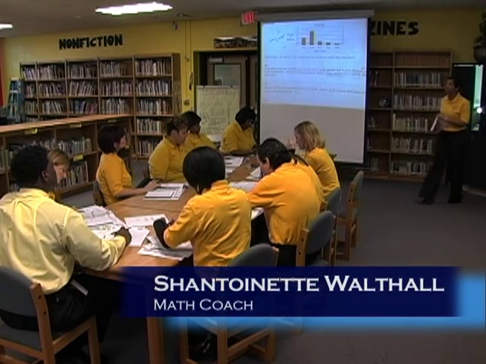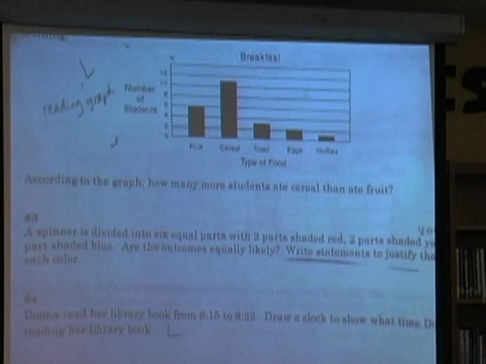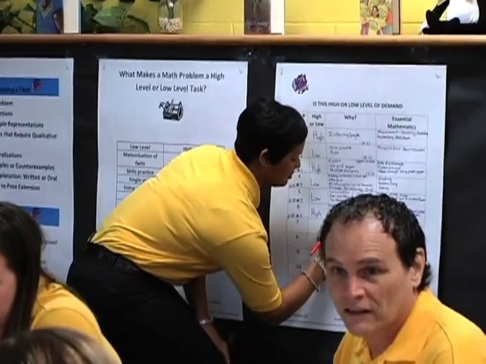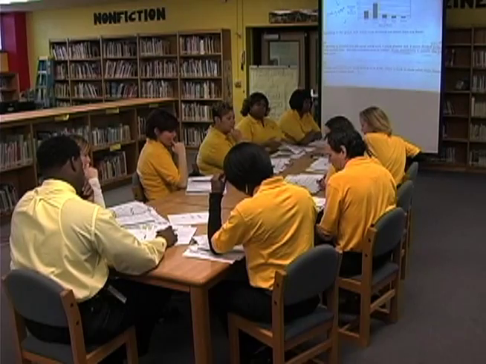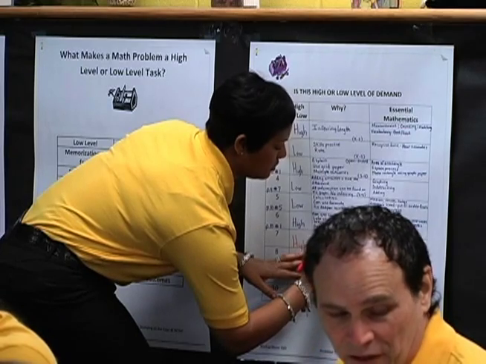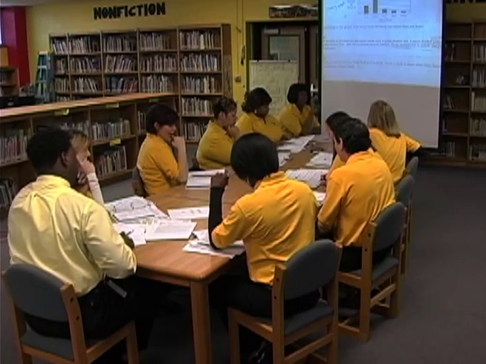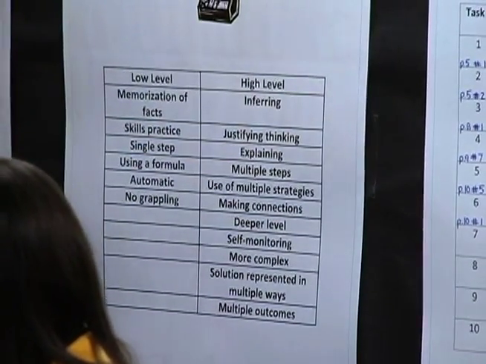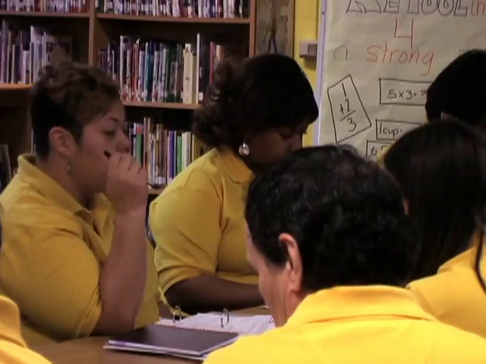Okay, let's take a look at this problem, and let's talk about whether this problem is a high-level task or a low-level task, and why. It's a 3 to 4 grade level question. And there's no picture. If they can't visualize the spinner, they're going to have to draw it or write a table to show how much is red, how much is yellow. They have to explain and justify their reasoning as well. Vocabulary. So they're justifying their thinking, explaining their multiple steps. There's no visual representation, so they have to come up with that on their own. Excellent. What type of math is involved? Proportions. Probability.